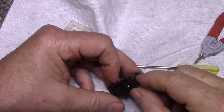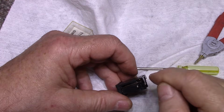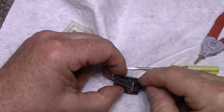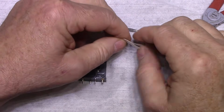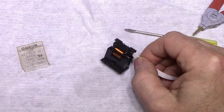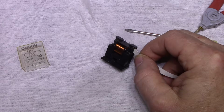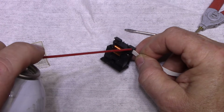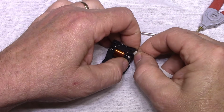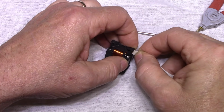Okay, let me think about this. Might have to get some kind of paper in there and clean it out. Okay, what I'm going to do is get paper and fold it like so, and then spray it down, put it in the contacts here, and spray it down. I'm going to use 409B. This is zero residue. I'll get this paper soaking wet, and then we'll close the contacts to get a polishing action going.